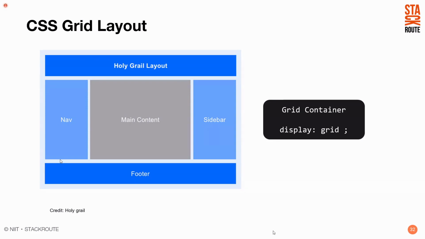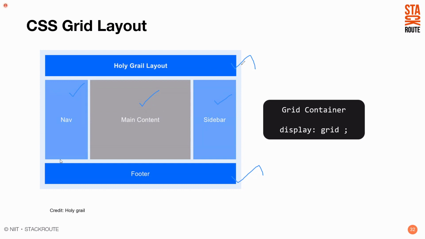So let's assume the top is a header block. Here we have the header, here we have the footer, and in between, let's assume I have an outer section. You have to relate this grid with the help of semantic tags. I have my nav, I have my main content, and I have my sidebar. So header and footer have been given 100% of the width, whereas the next row I have divided into 3 sections, and in each section I have placed the respective block.